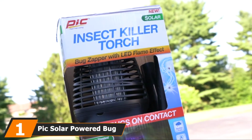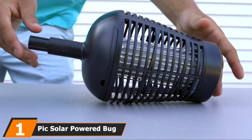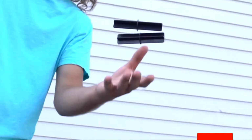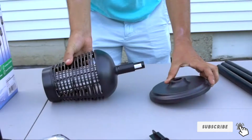At the first position of our list, we have picked the solar-powered bug zapper. If the PIC solar insect killer torch is not one of the best-looking solar bug zappers in the market, we don't know what is. However, looks alone do not make a good product. Therefore, keep reading to see more of its features.